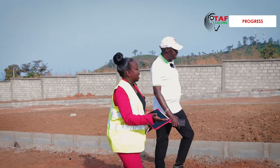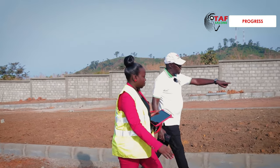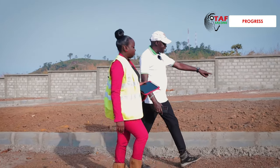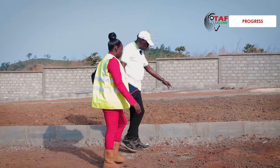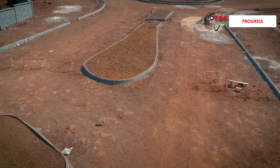In the event that the government wants to expand the road, that has already been taken care of. That's the whole point of a master plan — excellent master planning. So at this point here you can see where the gatehouse starts, and from this point to there will be the gatehouse.